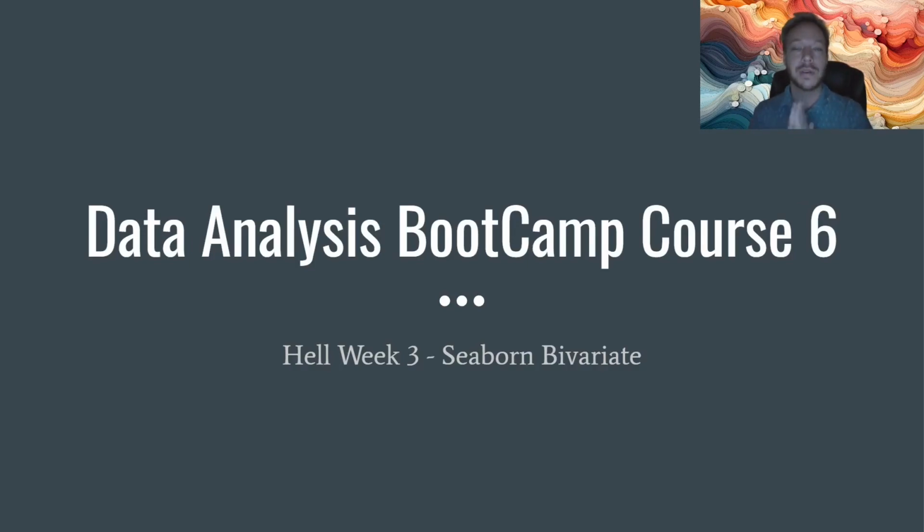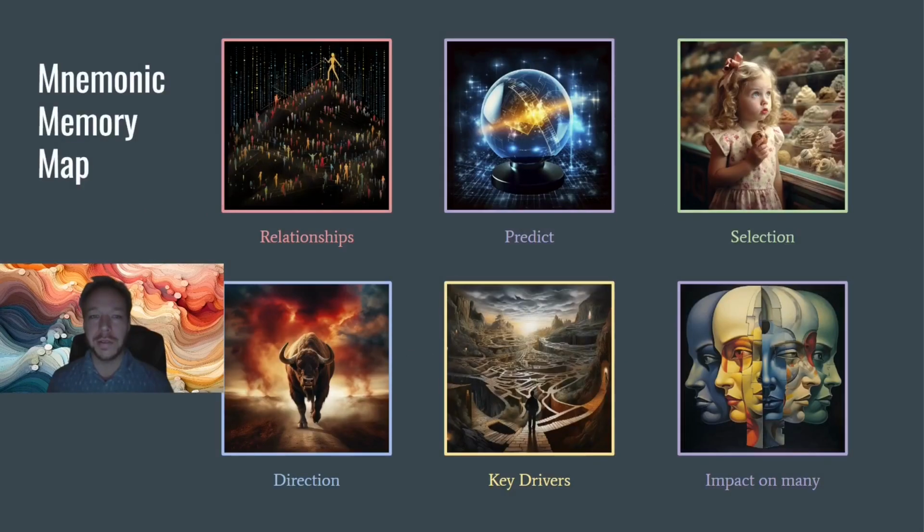Okay. So before we get started today, let's recap the mnemonics from the last class. We discussed in the last class being at a wedding, and us analyzing, not our own wedding, but looking around at all the people there, and being able to tell now with our data analysis skills, analyzing the people, the data points, and being able to really see the relationships between these people. Are they in relationships? Are they not? And maybe determining a little bit who seems like a good partner for us to dance with, and then hopefully predicting who's not only a good partner but who would actually say yes when we ask them to dance.